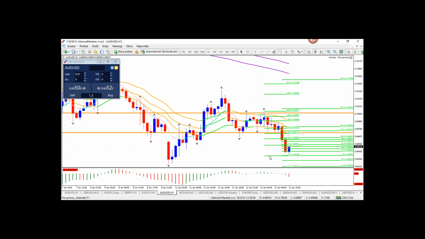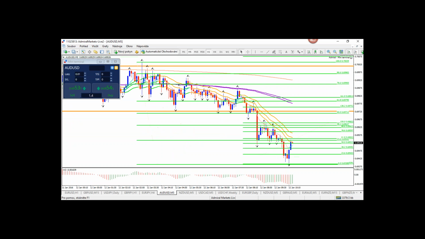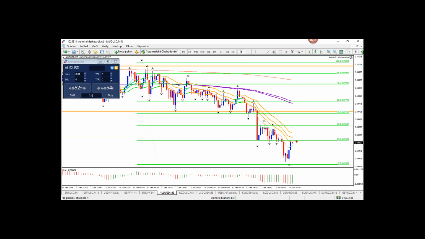It's not as clear as the Kiwi, I think. Kiwi has a very strong fall and no lower high. Aussie has a lower high here, but I think that this is too small of a fib. I'm using it here, but I still think it's on the small side. It's basically retrace an hourly candle, which is possible. I don't think it's a good scale-in position, though. I mean, if I'm already in it, so I'm just hanging in there and hope it turns. If I'm not in it, I don't think I would be looking to short right here yet.